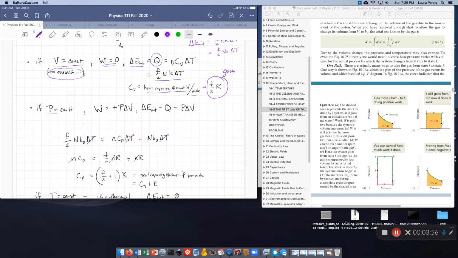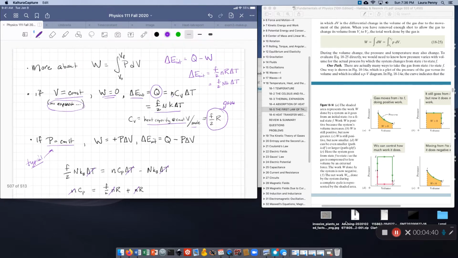if instead your pressure stays constant, now this is very typical. It is very typical for things to have constant pressure at the Earth's surface, because the atmosphere of the Earth really helps regulate the pressure of anything that occurs in the regular atmosphere of the Earth. Now, if you're doing it inside some sort of closed vessel, your pressure can change. But if you're a chemist and you're doing a reaction that is open to the Earth's atmosphere, the atmospheric pressure is going to stay the pressure of your reaction, and so your pressure will stay constant.